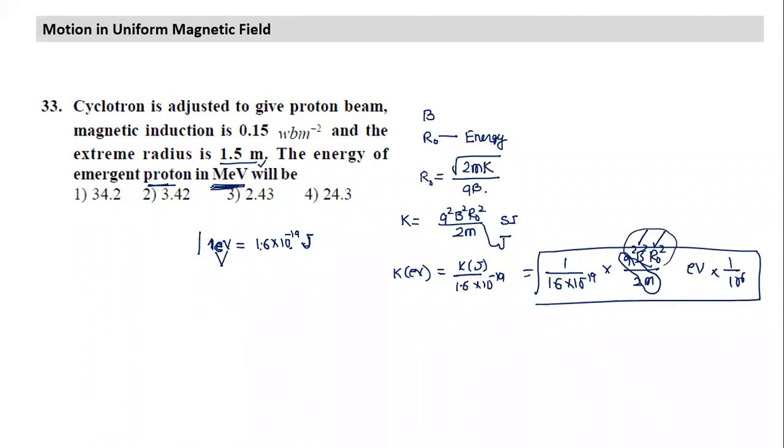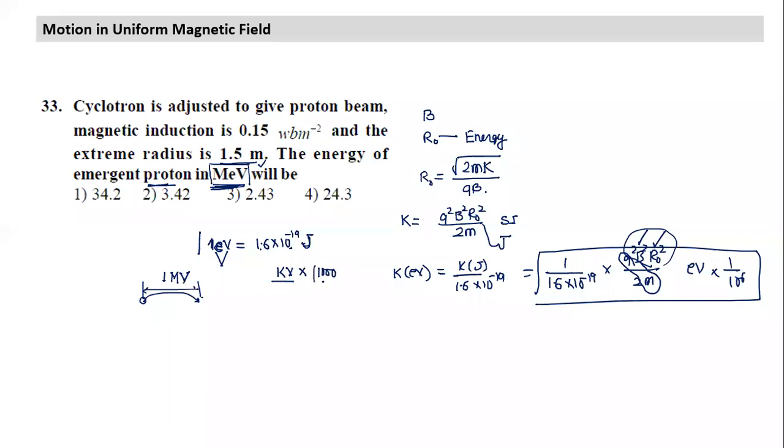If I want to give an energy of a million electron volts in a normal way to a proton, how can I give that kind of energy in a single passage? I have to create a potential difference of 1 million volts. If a proton moves between two points having a potential difference of 1 million volts, only then does it acquire this kind of energy. But what happens in the cyclotron? Suppose the potential difference is only 1 kilovolt, and I make the particle pass through in the circular path 1,000 times. What is happening?